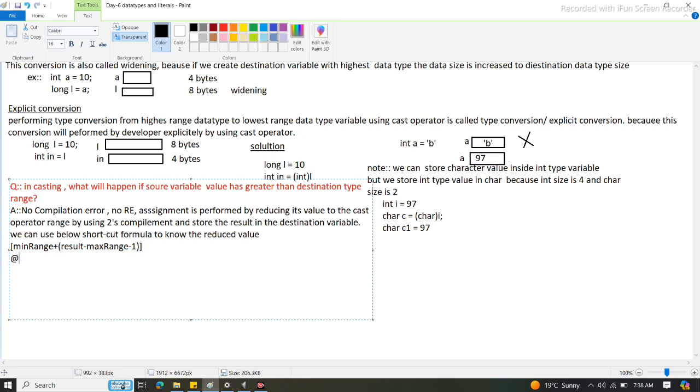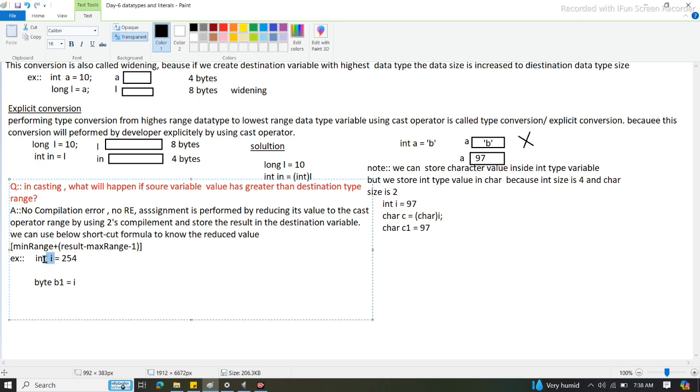Suppose, for example, int i equal to 254. Yes or no? Now byte b1 equal to i.